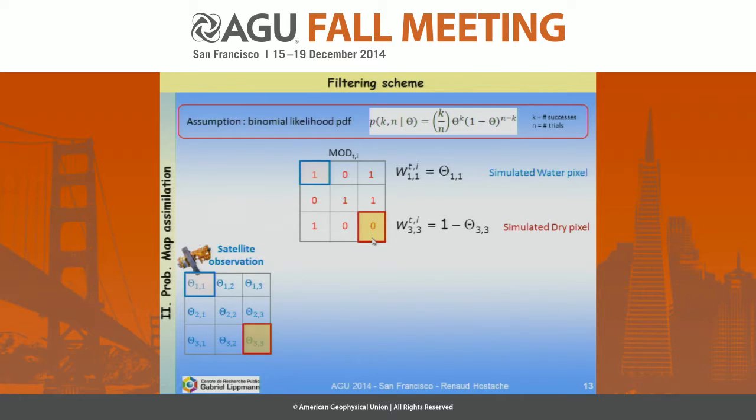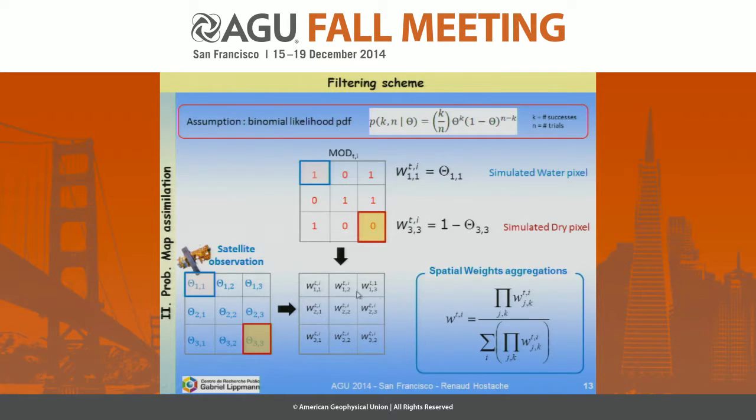If the model predicts a non-flooded pixel, then we use 1 minus the probability of this pixel to be flooded. We do it for every pixel of the image, and then we get a weight for any model and any pixel, and we have to compute a global weight to aggregate the weights spatially in order to know the probability of one of the models.